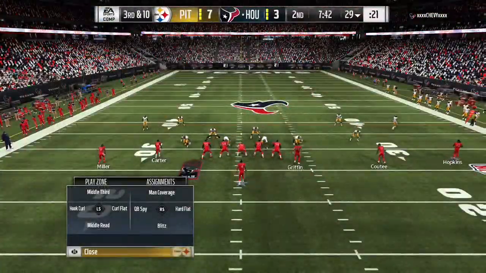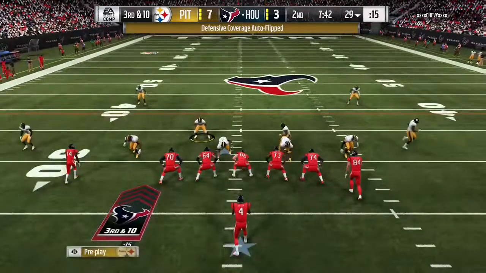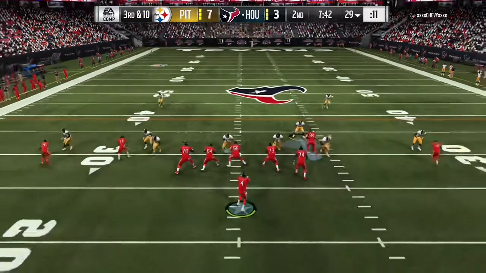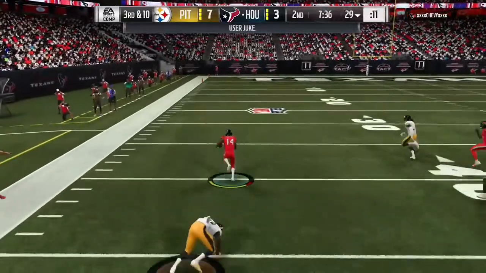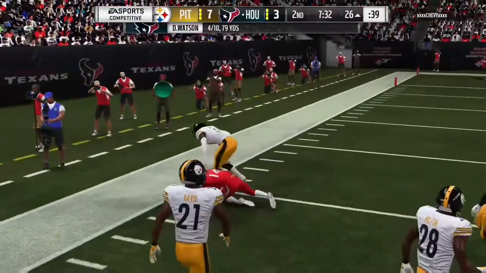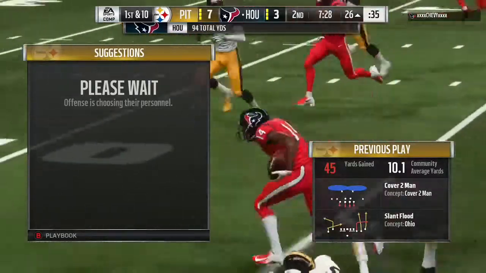This is 3rd and 10. Black 22! Black 22! A shotgun snap for Watson. Looking left side, and he's got a man. It's Carter. And all the way down to the 26. It's a big play on 3rd down for the Texans. 45 yards.